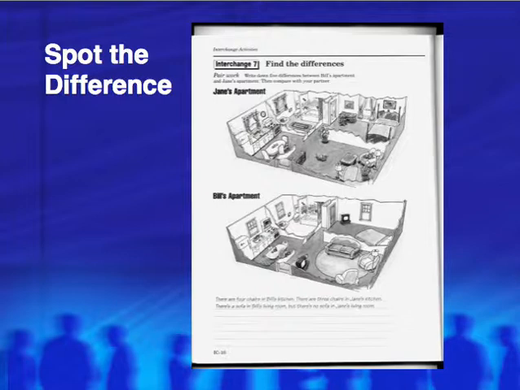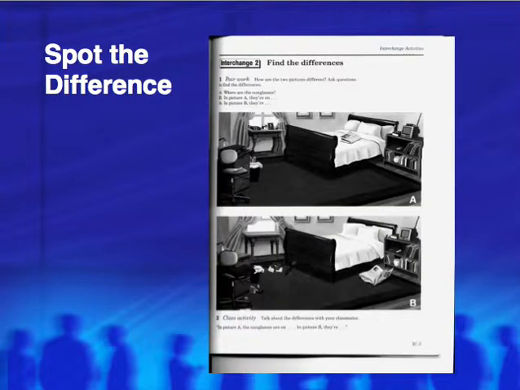Student A would probably describe their apartment and ask questions. Do you have a bed as well? Do you have a sofa too? So five or six differences. These kinds of spot the differences are easily made, especially if you have a black and white drawing. Then with whiteout, you can take objects out of the drawing, or you can even add things to them. So that's one nice simple way of creating a pair work activity.